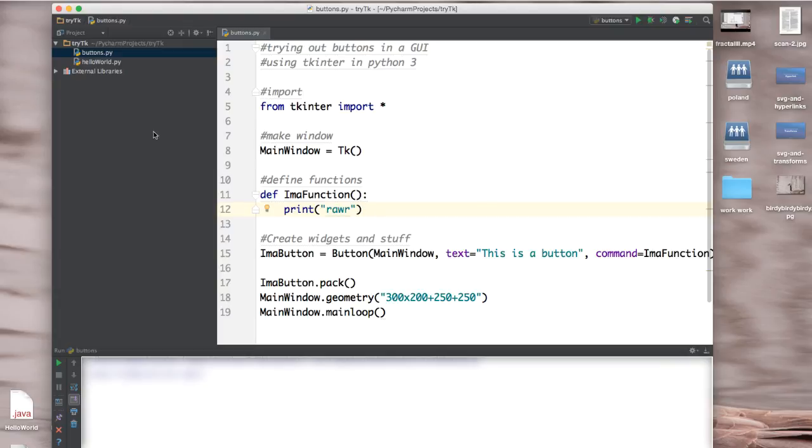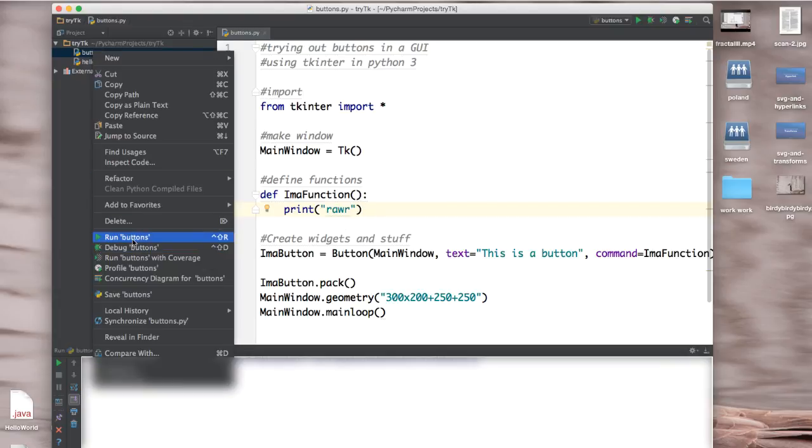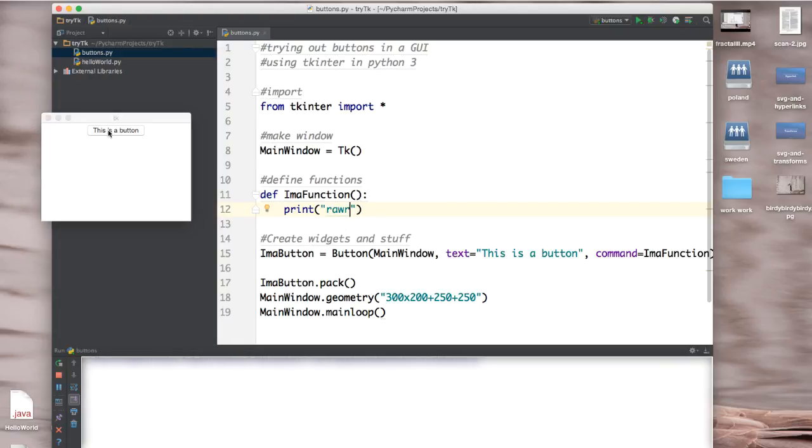And so if I run this, we have this as a button, and if I click this, it should print rar. And you might say, well, nothing happened, it didn't work. Well, actually, that's not true. It did work. It printed rar way down here. So you might say, well, that's not very useful, and it might not be depending on what you want to do with it, but there are some uses for that.